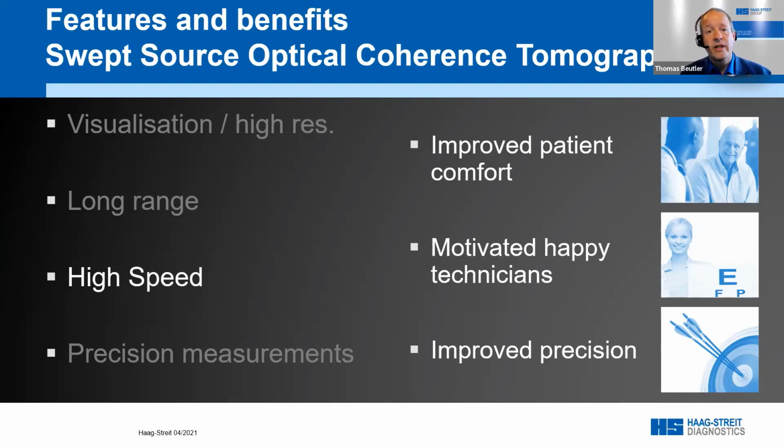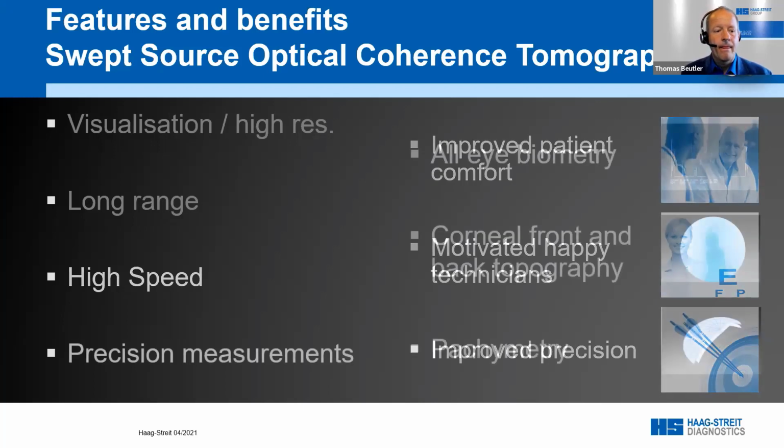Speed also helps you to keep your technical staff happy. So the easier, the quicker the acquisition time is with a device, the happier usually the technical staff also gets, because it makes life easier. And also in combination with the more relaxed patients, this is a win-win situation on both sides. And last but not least, when you have a high-speed data acquisition, you also have high precision, because all motion artifacts, which are always inherent when you look at human tissue, are minimal, and the compensation means are also reduced.